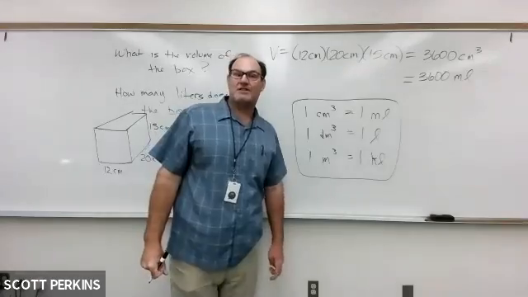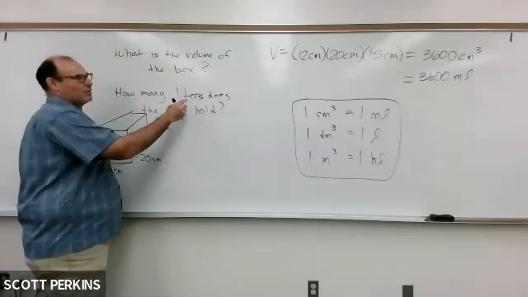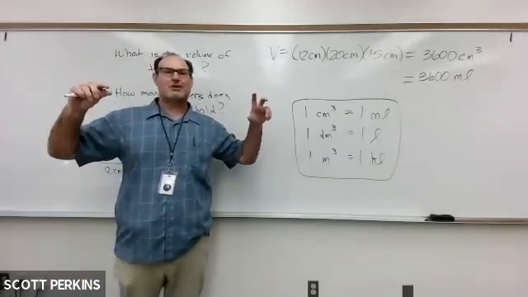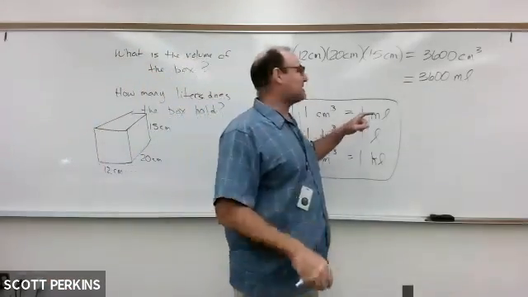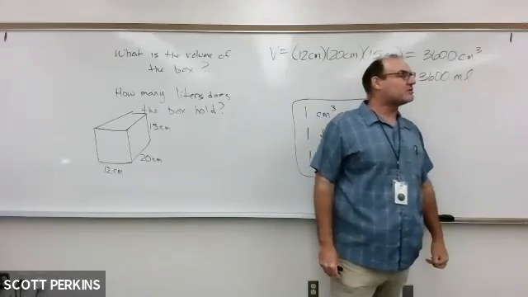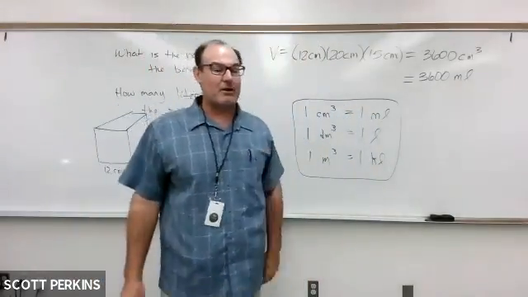Now we can answer the last question. The last question said, I don't care how many milliliters, I want to know how many liters does this hold. So look back in your notes at the prefixes. The last thing is, now you're going to convert the 3,600 milliliters into liters by doing your hops, left or right or up or down, or whichever way you're going to take it.